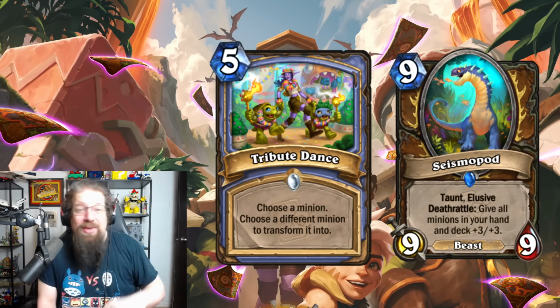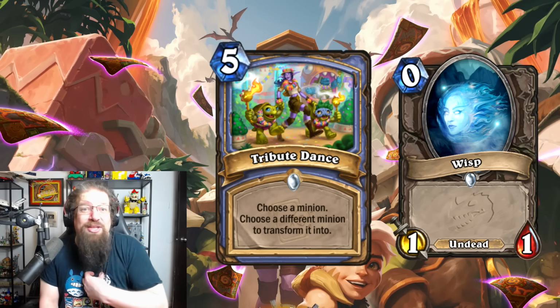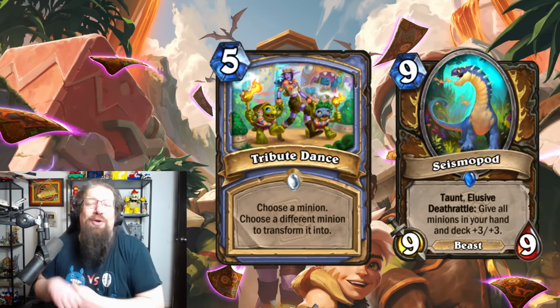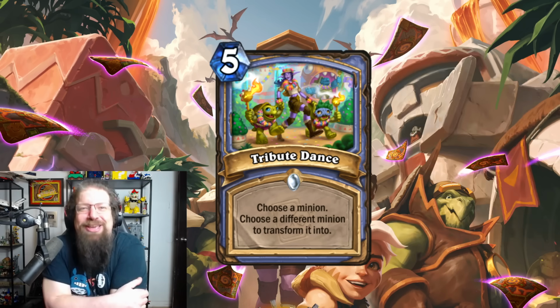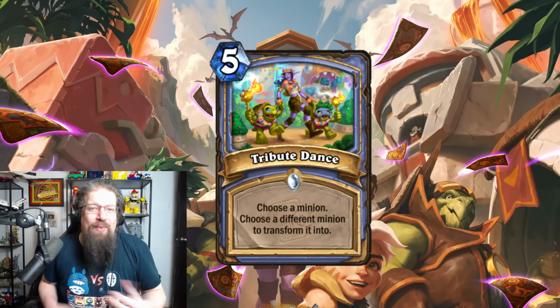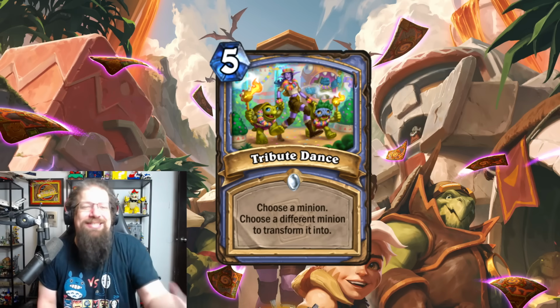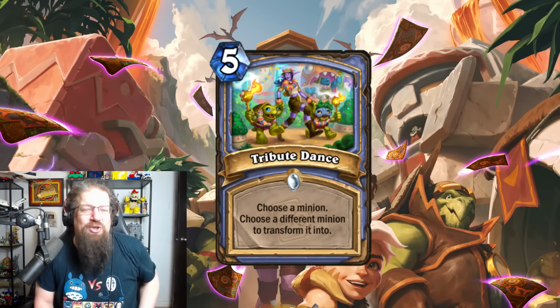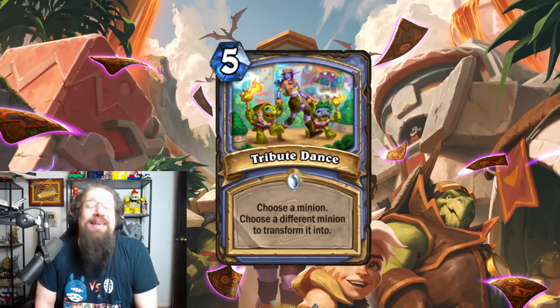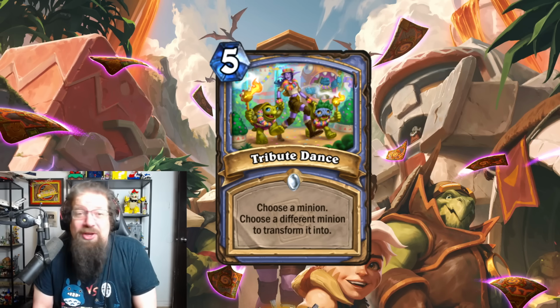On the board, and I could turn that minion into a Wisp, or I could turn my Wisp into that giant minion. Although that's a horrible example because it has elusive, but regardless, I think you know what I mean, right? So this is a way of either neutering a minion on the board, making it something bad, or giving yourself something good to work against your opponent. It's very clunky. It's very expensive. It's very situational.